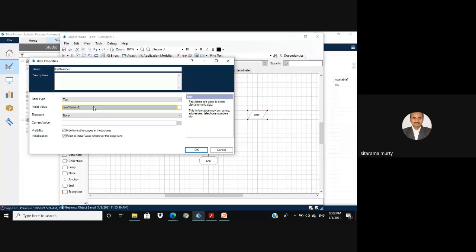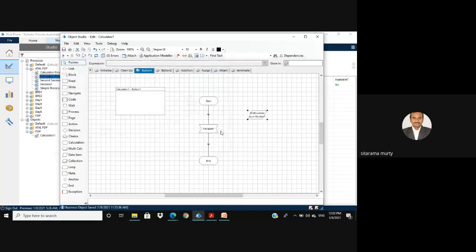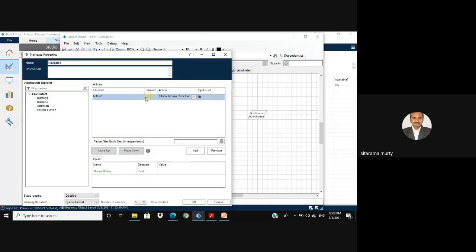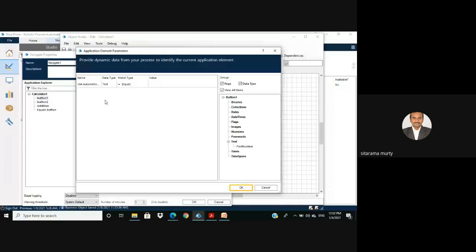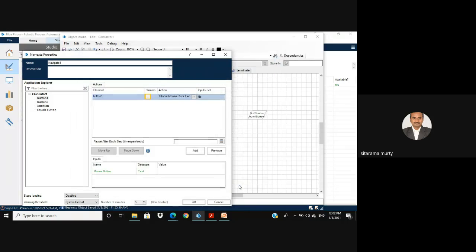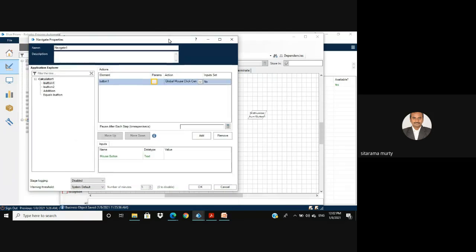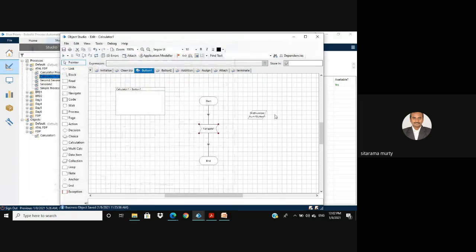Say OK. In the navigate, go to params. In the value, pass this first number. Say OK.